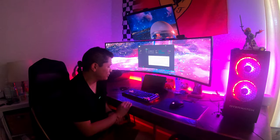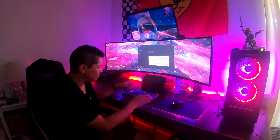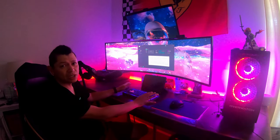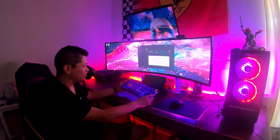And then what's worst of all is that the themes for the RGB are pretty limited. The Cooler Master just blows away this type of software in terms of customizability. You can do so many more different things. This is basically very bland, very basic themes.